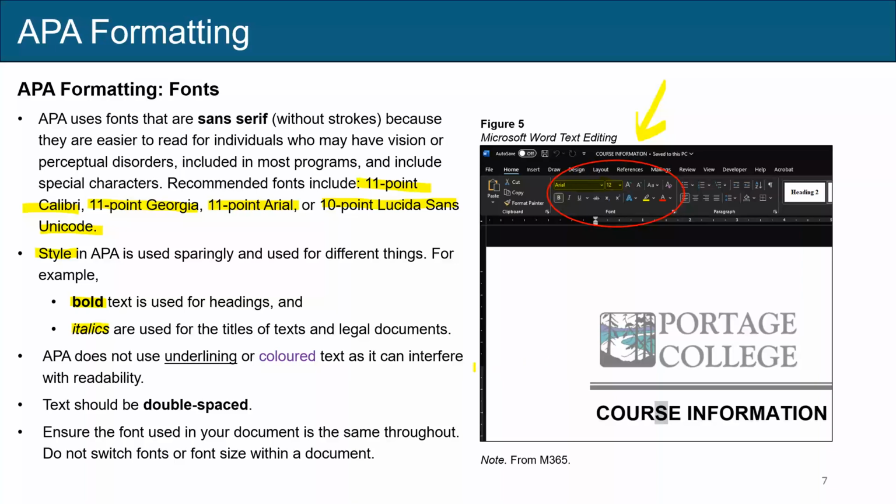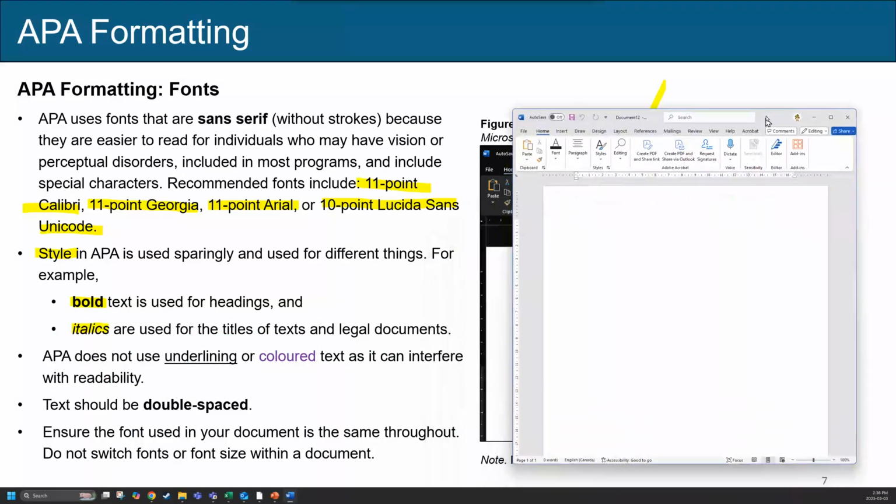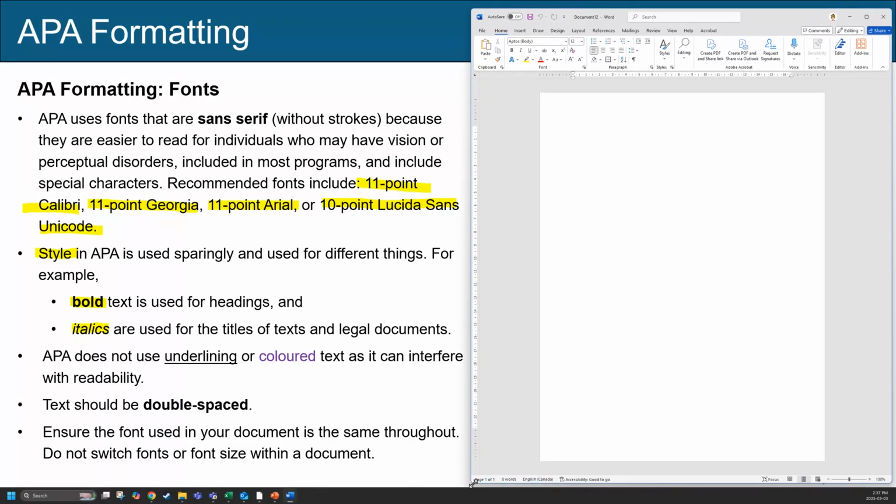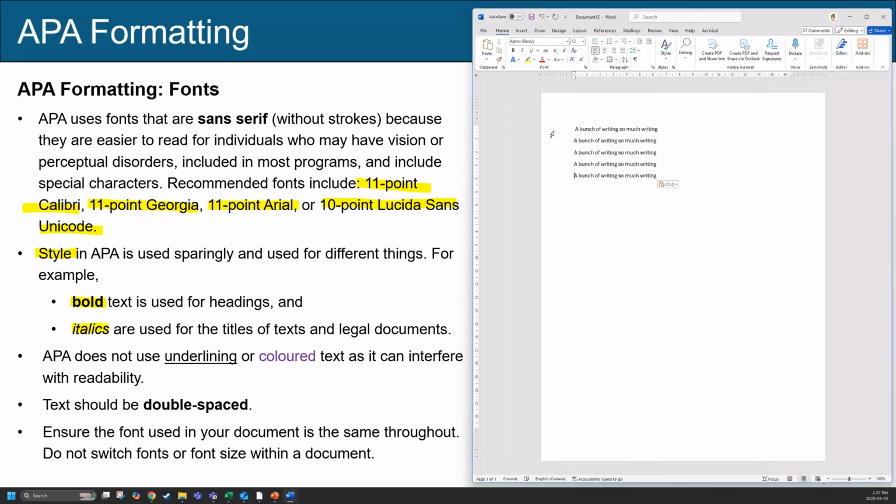If you are not sure how to double space, there are a couple of things that you can do in your document. I'm going to open a document right now so you can see how that looks. Again, my own copy of Microsoft Word is probably going to look a little bit different from yours based on what settings I have. I am going to try and make this a little bit bigger. Unfortunately, I can't make the stuff at the top bigger, which is where we can edit things. But if I had a bunch of writing, I'm just going to copy this multiple times for the purpose of demonstration.